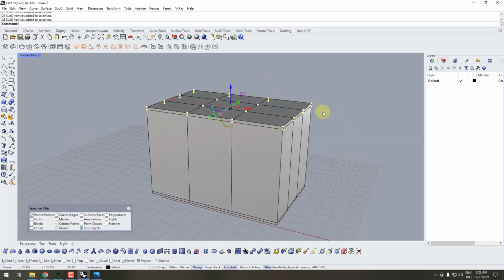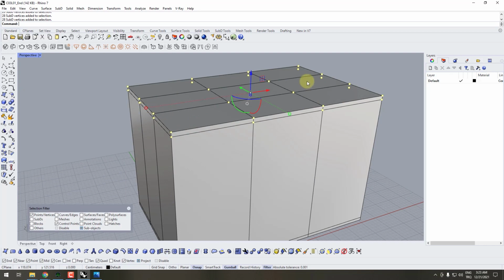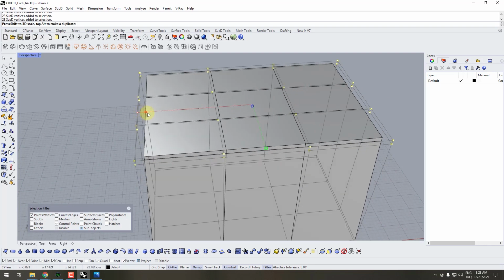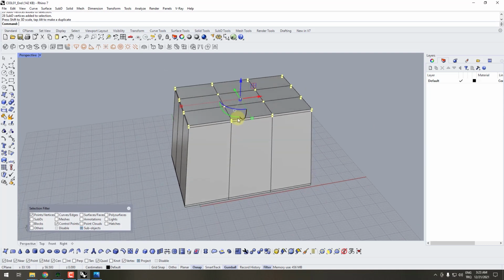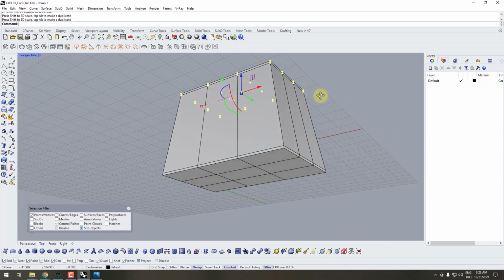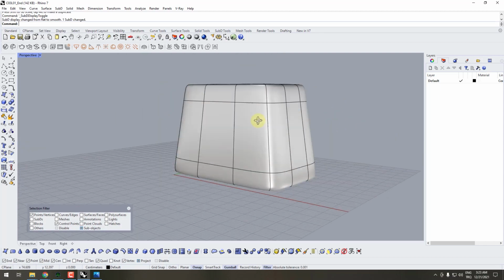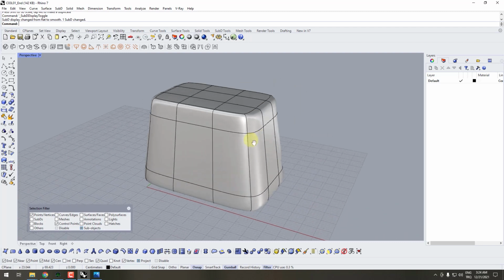So I have selected the upper vertices, and with the help of my gumball I'm scaling them down. The main geometry we are drawing is very primitive, is very edgy, but when SubD smooths it out, we have a quite nice smooth geometry.